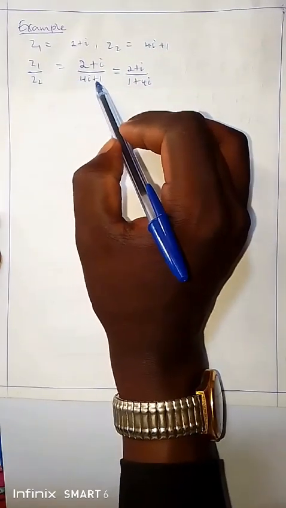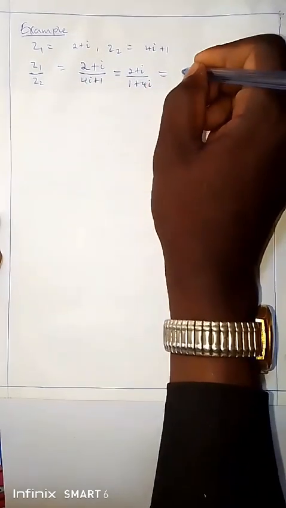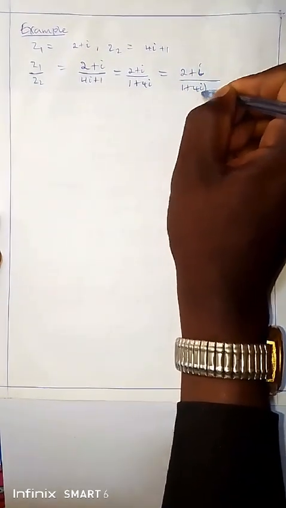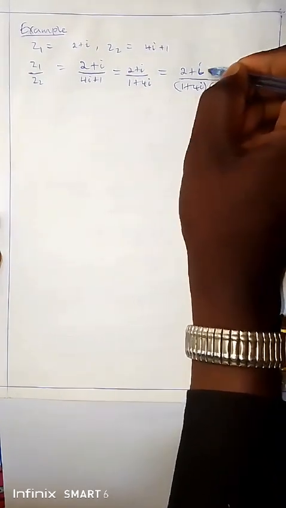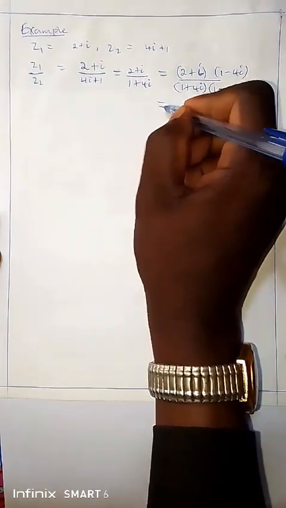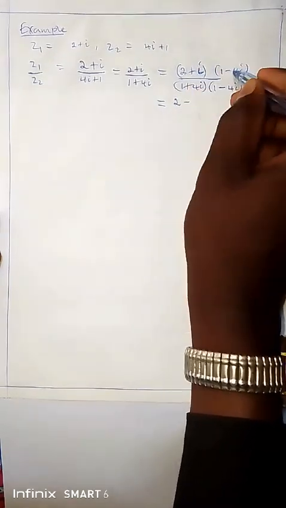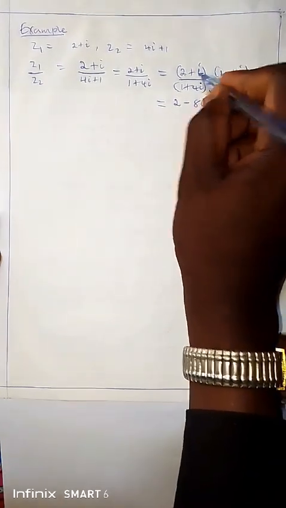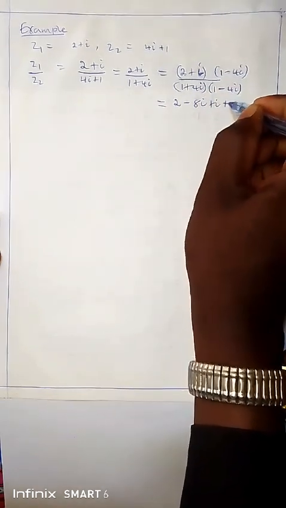You should not cram that we change what is here; we change the sign of the imaginary part. In this case, we shall have 2 plus i over 1 plus 4i, and the conjugate is 1 minus 4i. We get the conjugate and multiply it up and down. So when you open the bracket, 2 times that is 2, 2 times minus 4i is minus 8i, then i times that is plus i. Lastly, i times negative 4i, it is already minus, but there is i squared, so we shall have a positive 4.